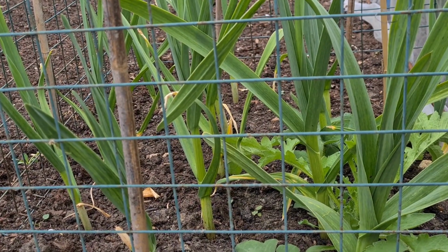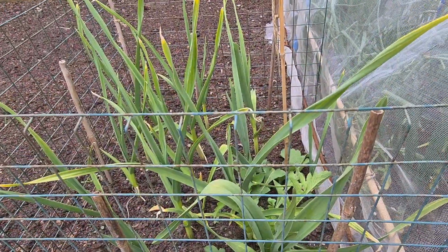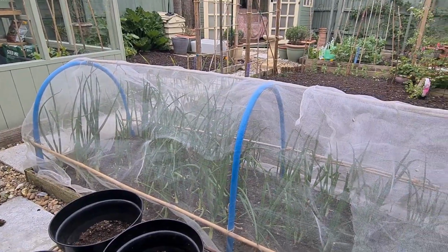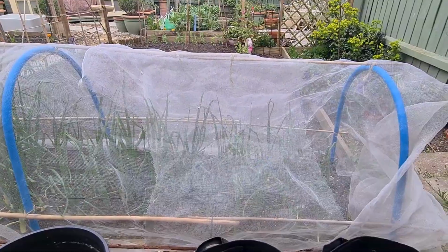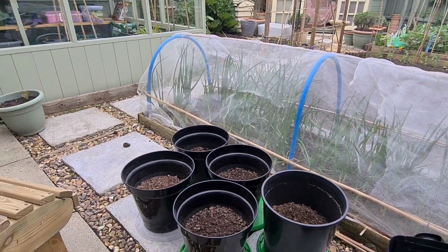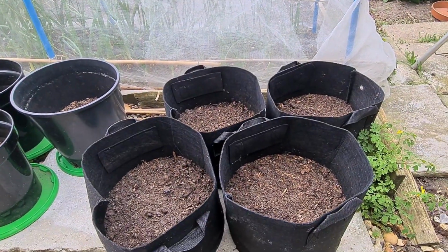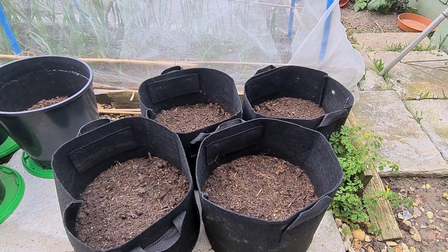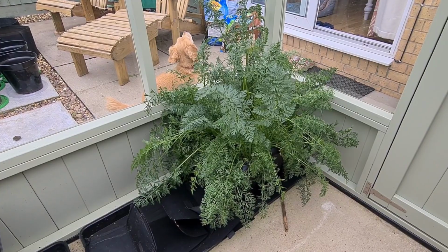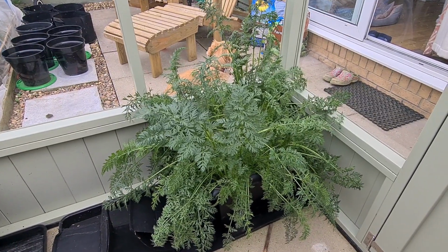I've also got my garlic. The front 2 are elephant garlic, and then those at the back, I think they're Solent White, if I remember correctly. There's also all my onions. These are the red onions this end, and down that end the white onions, and then I've got 2 lots of potato. They're the Charlotte, next to Paddy. And these are the Pentland Javelin. I still haven't planted up my Cara, but I will do. And some mint in a bucket. I've got carrots in here, which I sowed in the winter. I think they need a good soak, to be honest, so that'll be another job to do in a moment.